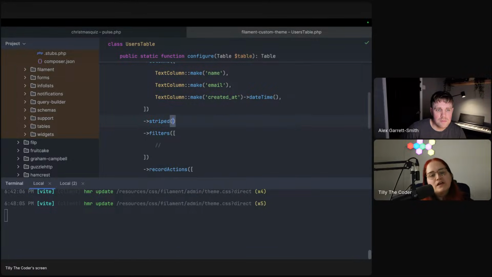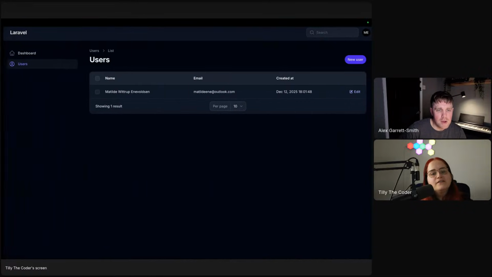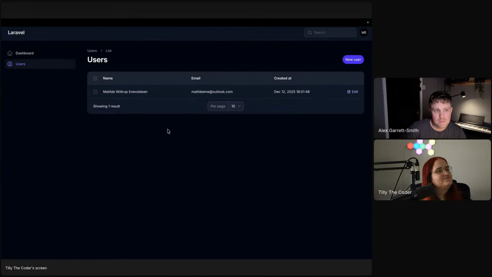You can have a striped table, right, and more than one. That's something I didn't factor in, and that immediately didn't work because I hadn't factored that in. And that's the thing about doing these custom themes. I think a lot of it you need to learn from when you talk to people, because otherwise you don't get to.